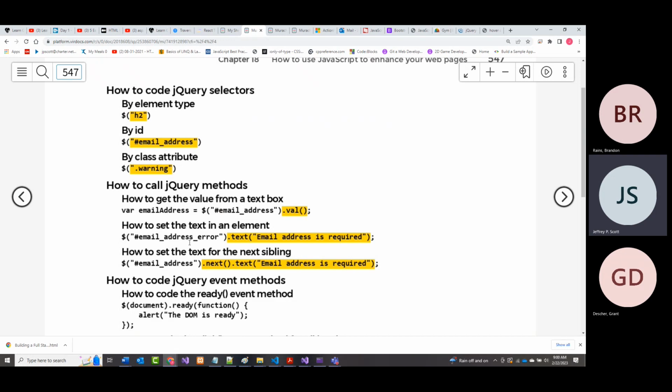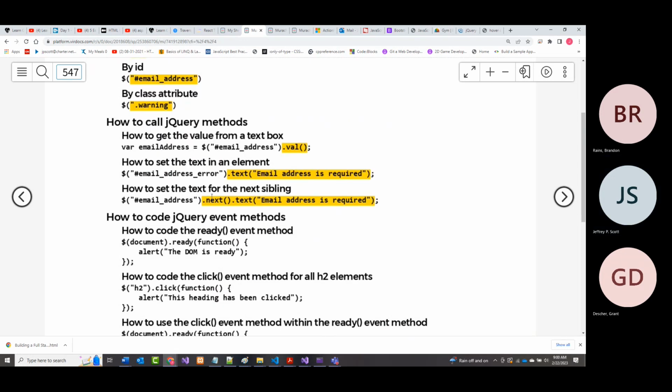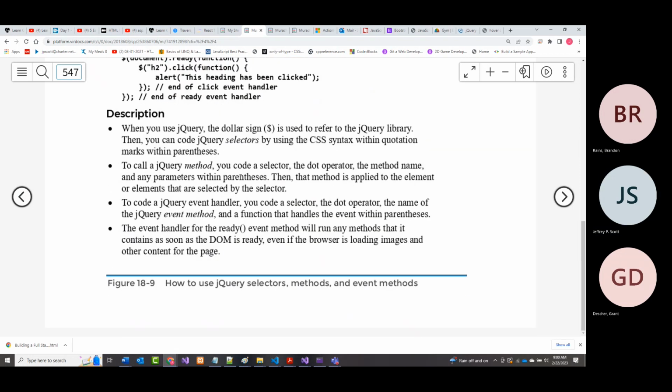What you're going to notice when you look in here is it's going to look somewhat similar to the way that you would do it if you used regular JavaScript, or vanilla JavaScript, without using jQuery. But jQuery typically will result in fewer keystrokes. And jQuery has got a bunch of stuff that has been pre-written for you, so you don't have to take the time to write something. All right. And I don't want to sit and read to you, but if you look at that description here on the bottom of page 547, they show you some of the more important things regarding jQuery.